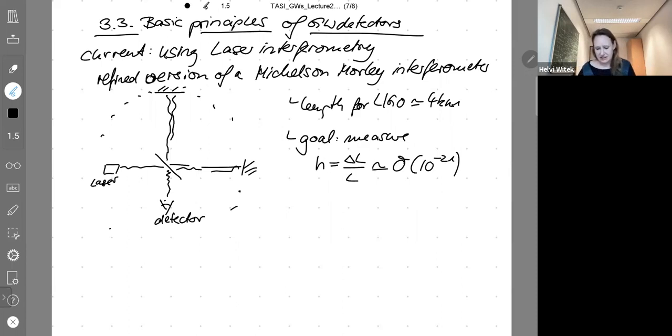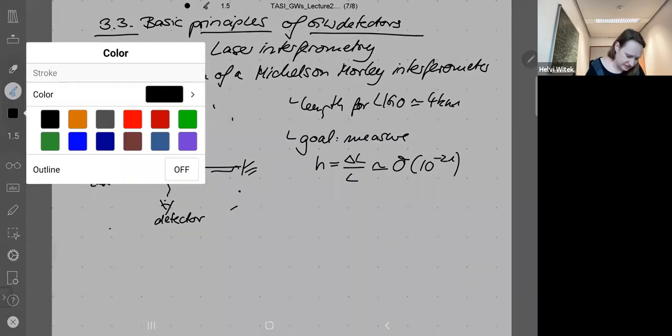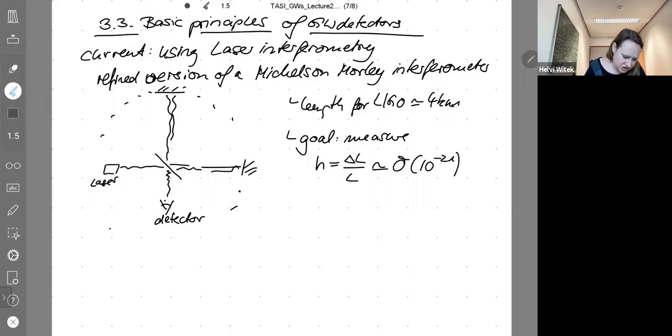That is, we would essentially try to measure a change in length that is 10 to the minus 18. Even with the extra design, so what actually happens, and I'm just adding this here in gray to not overlay too much, we actually have extensions for the light, where light is reflected back and forth to increase the effective arm length to a few hundreds of kilometers. So even in this case, what we're trying to measure is a relative change in length of 10 to the minus 16, right?